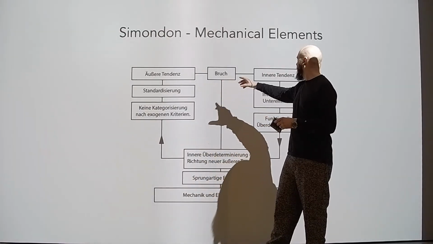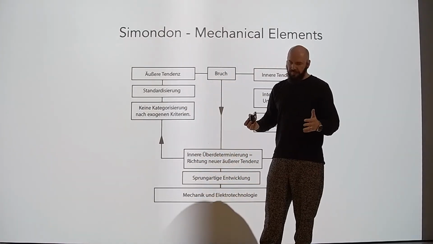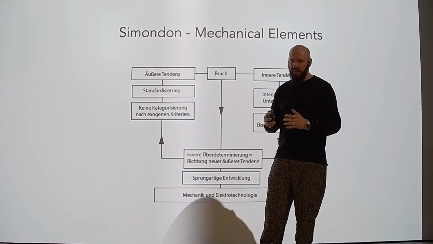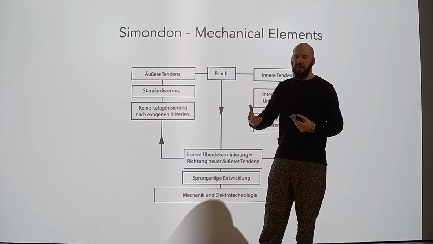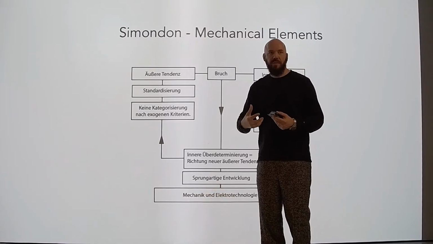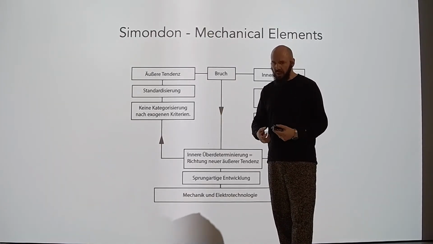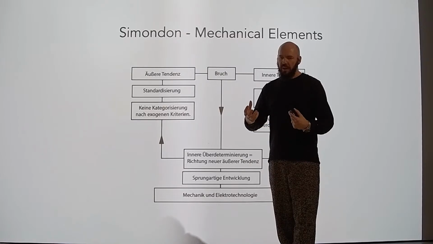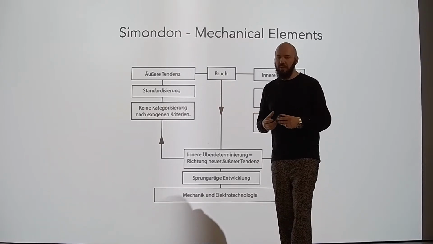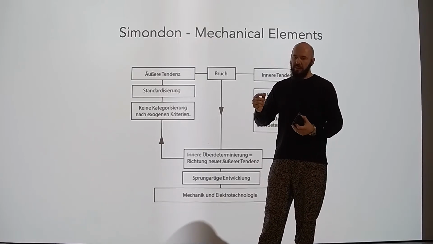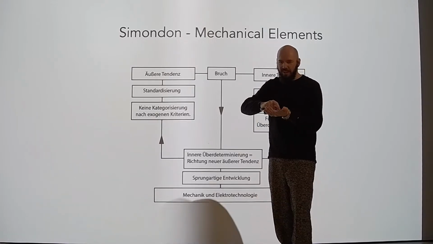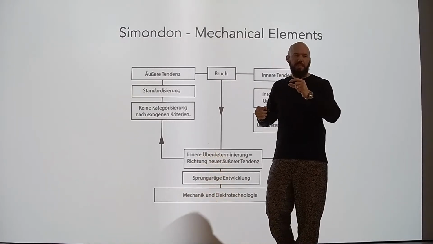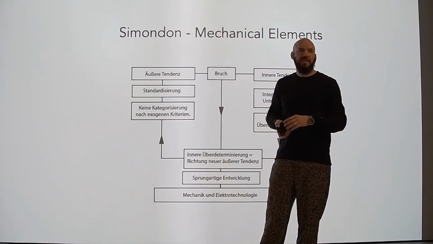Sorry, this is in German, but I can explain it a bit. So he sees technical objects as having two tendencies in general. One is caused by the physical reality. That means when you have a combustion engine, you need to obey the physical laws because, obviously, you cannot produce too much pressure inside a combustion chamber, otherwise it will explode and so on. But there is also an inner tendency to overdetermination. So that means one part is becoming more and more multifunctional. So at the end, these multifunctional parts disintegrate and become a whole new part. I think the best example for that would be a transistor.